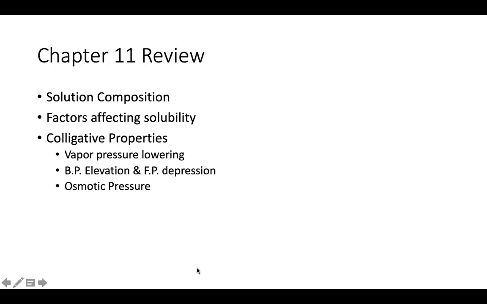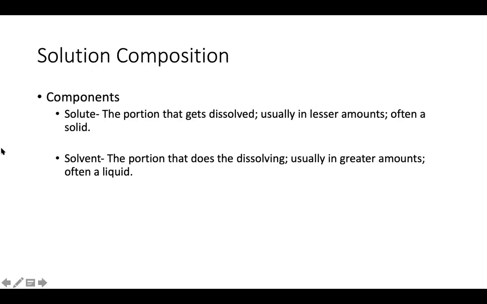Okay, so let's go through chapter 11, which is our solution chapter. This review is going to seem relatively similar. I didn't really change much from the last review of it we did. Just to remind you of our 2 components of solutions, right? There's the solute, which is the portion that gets dissolved. It's almost always present in smaller or lesser amounts. And in this course, it is almost always a solid, okay?